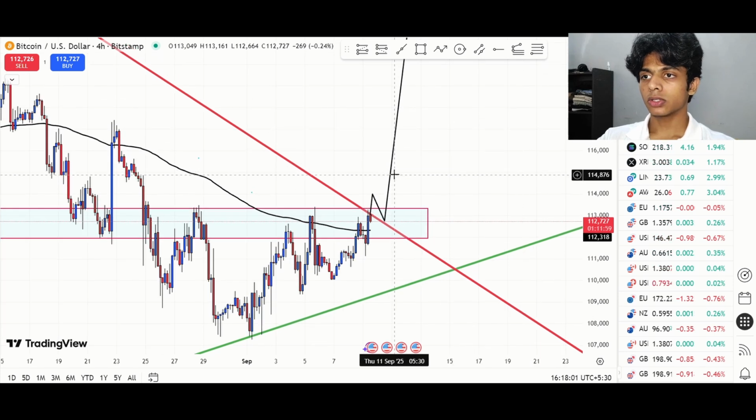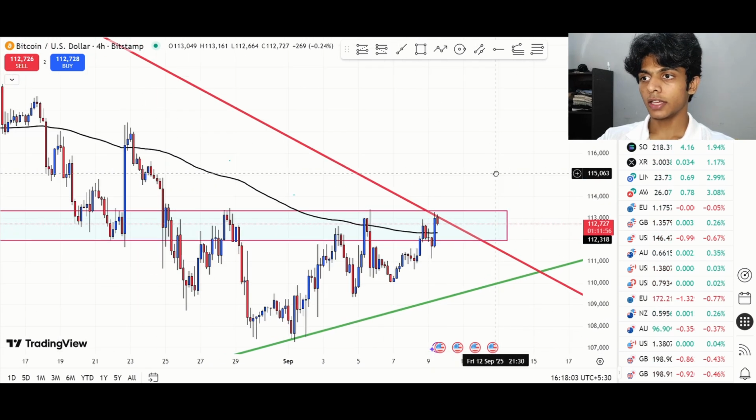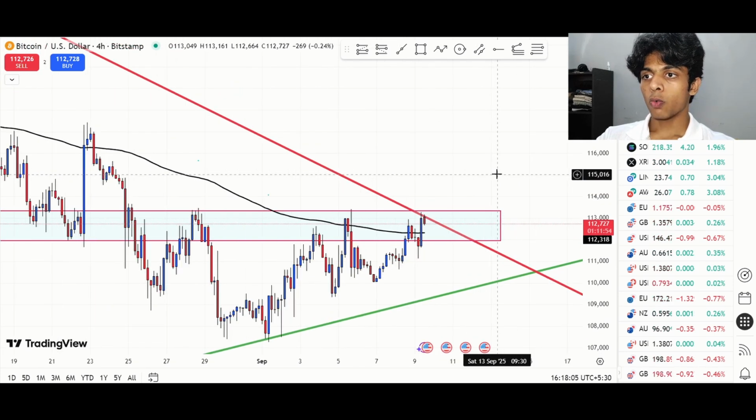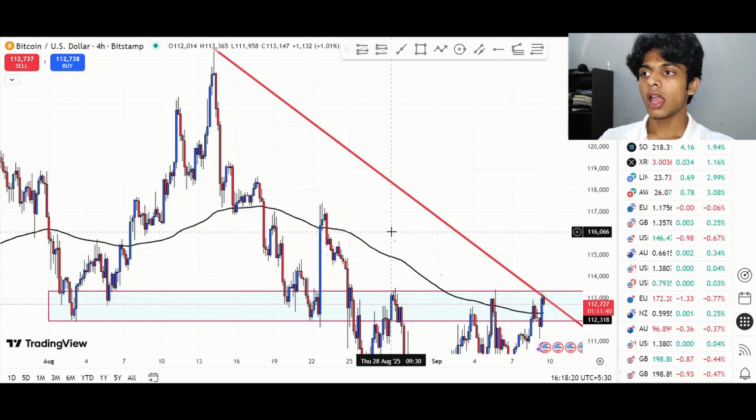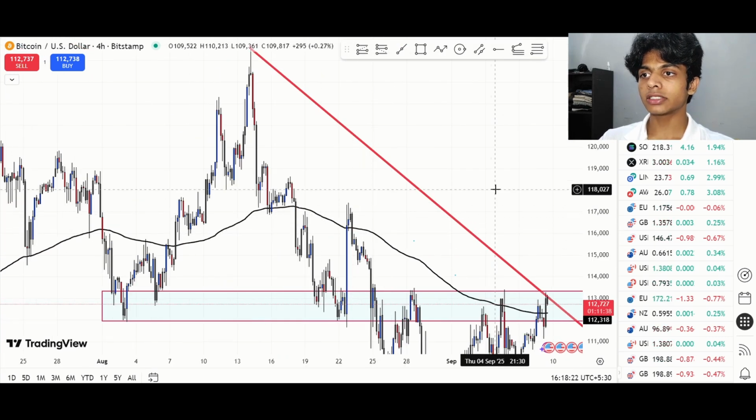So you may ask, why do we have to wait for the breakout and the retest? If you wait for the breakout and the retest, it is a confirmation that the price has actually changed its momentum, and the breakout indicates a new trade entry where you can then aim for the next structure point.